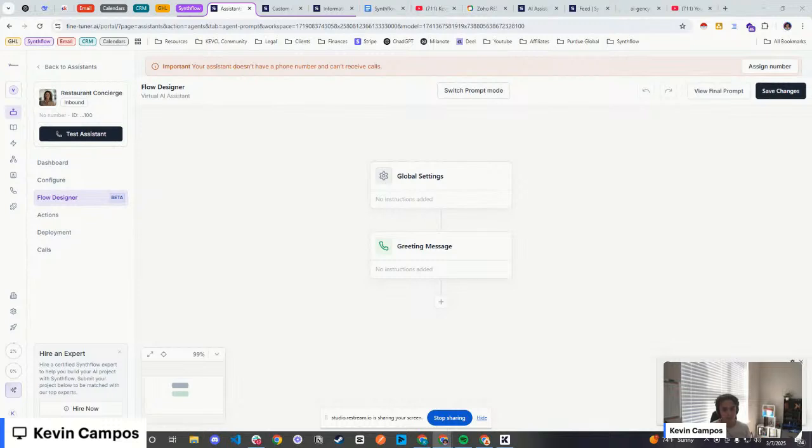I feel like there's a lot of new things that we're going to be going over, especially for this flow designer, we have this thing called Autograph. You're going to be able to feed it a website link, and from that website link, you're then going to be able to create an entire flow of what you want it to do. So it'll automatically create it for you. Think about it as like the co-pilot for prompting. Same exact thing, except it's for the flow designer.